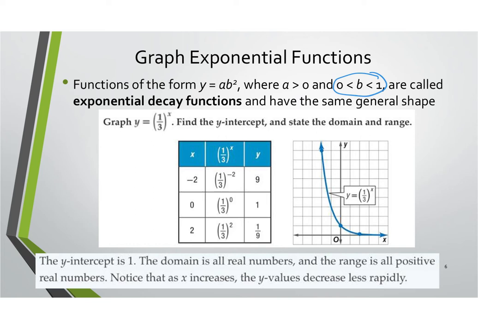And as you can see from right here, a is positive, y is equal to 1/3 to the x power. And you can see what happens when you plug in negative numbers for your exponents. This one only gives you 3 points just to give you the general sketch. Remember, negative exponents flip the base to the other side of the fraction.